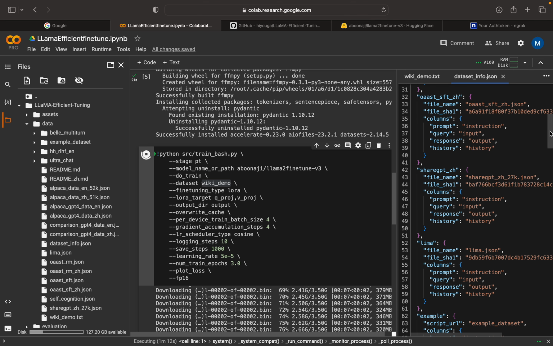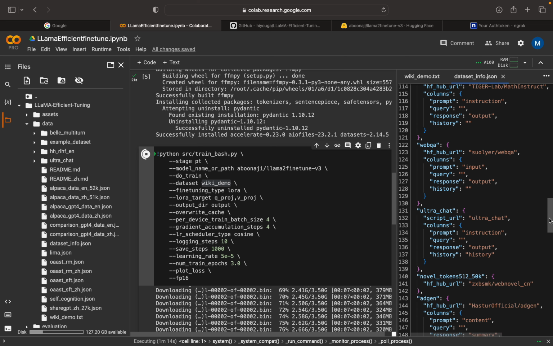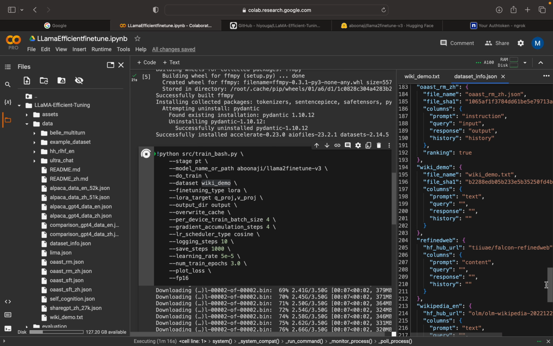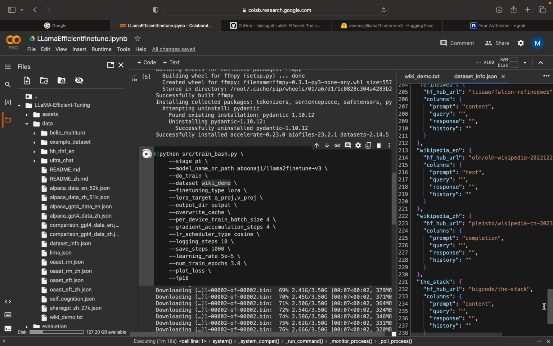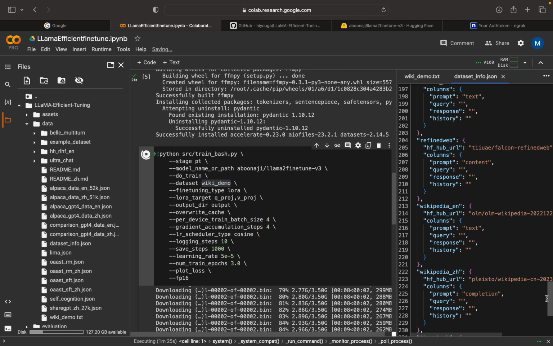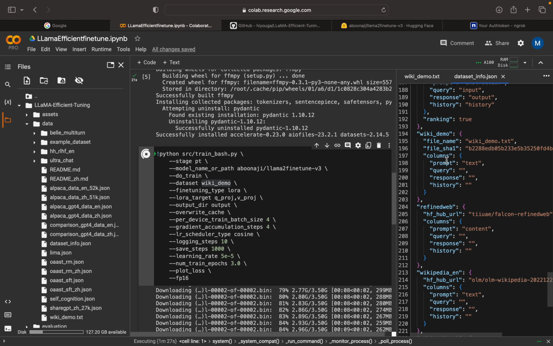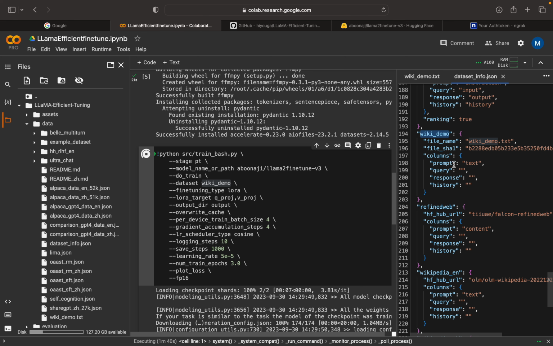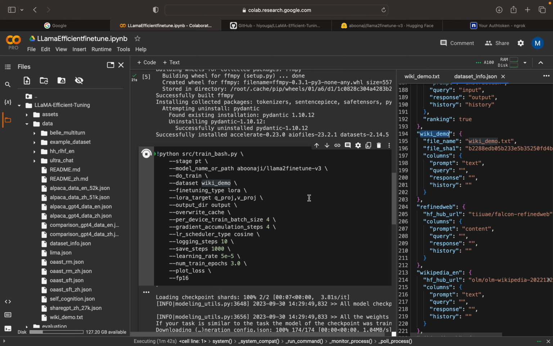This program is looking into this dataset_info, checking the file name wiki_demo.txt, and using this particular file to fine tune the model.